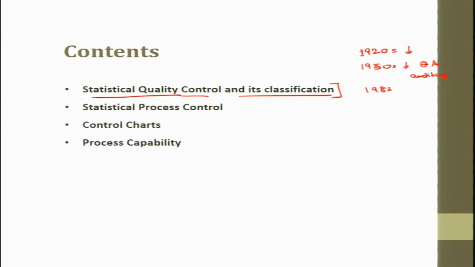So in the 1980s, the term you people might be knowing, total quality management, came into play. Total quality management is maintaining the quality while you are manufacturing. There are certain techniques, certain tools of total quality management, and people have worked extensively in this, like quality function deployment, or total productive maintenance, in which the worker who is working is taught to maintain the process as well. The operator in manufacturing is also skilled enough to maintain or to control the process. Okay, so that is total quality management.